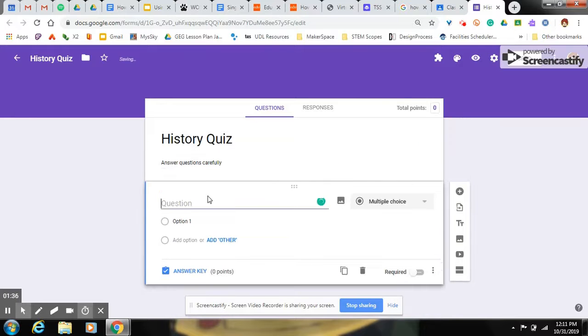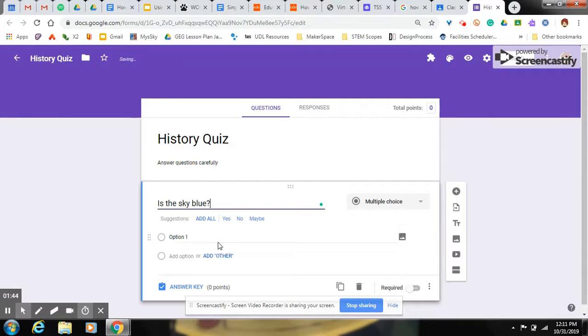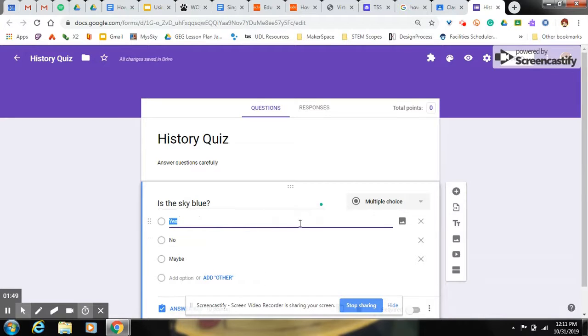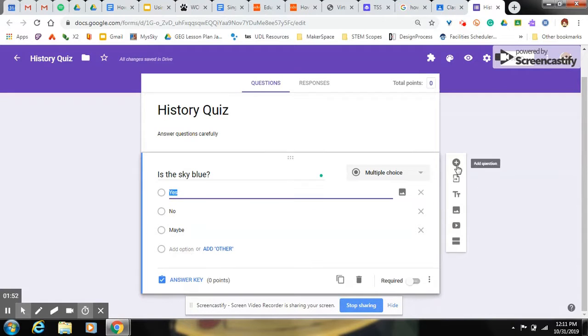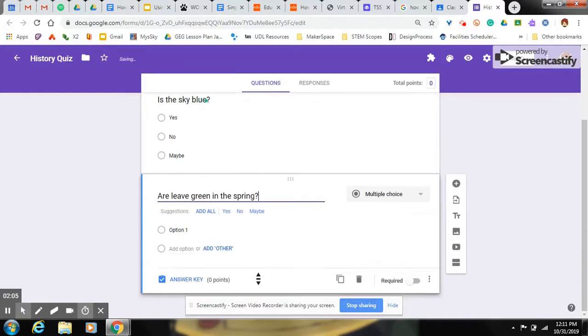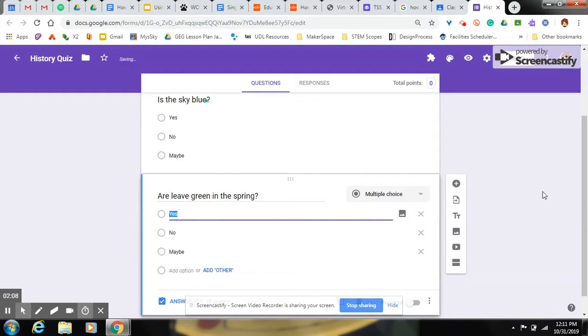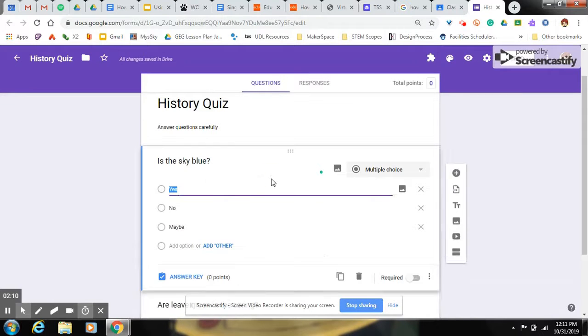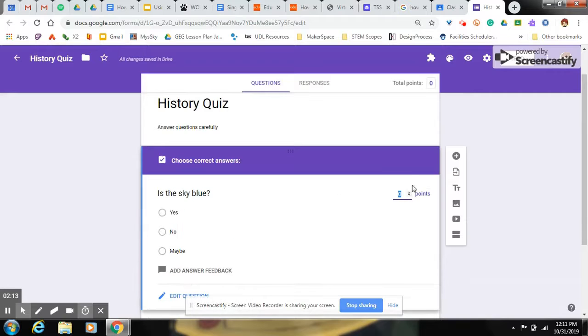Then put your quiz questions in there. This is pretty cool too. Like sometimes it can actually predict what the answers are to the question. To add another question, you just click plus. I like those predictors. Now with these, once you've created the question, you go down to the answer key to actually set the correct answer.